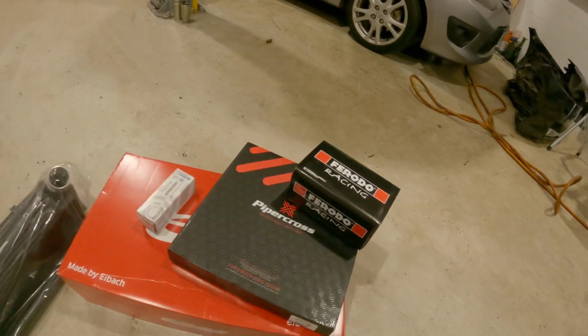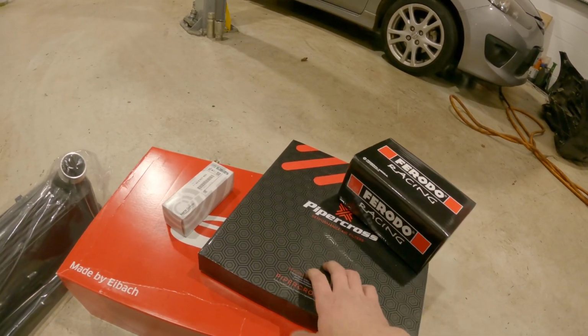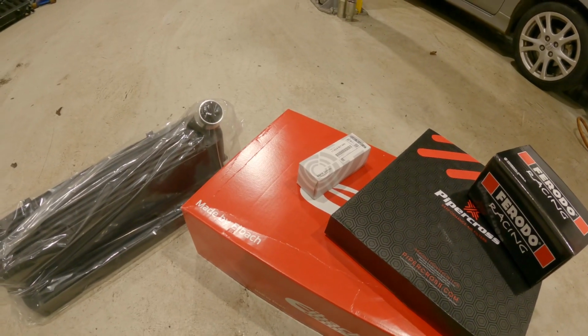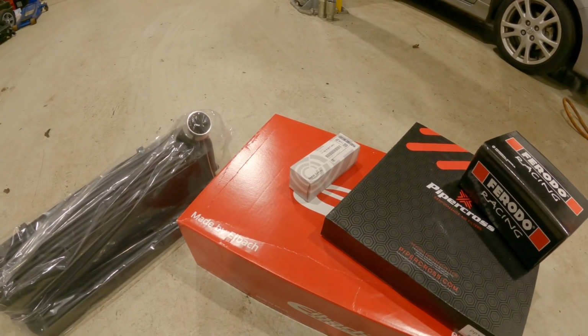So we have got some Ferodo pads, I think they're the DS2500s like I said. We've got our Pipercross air filter, BMW oil filter, H&R springs and an upgraded intercooler. So I'll go ahead, we'll get these on the vehicle, ready for the track day.